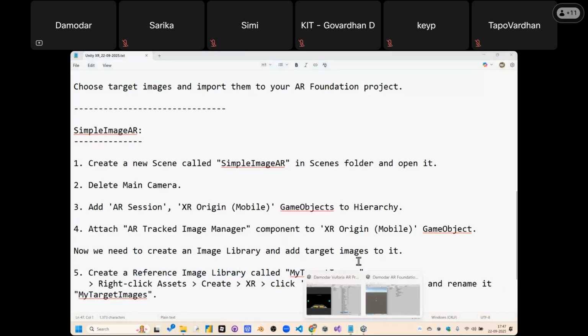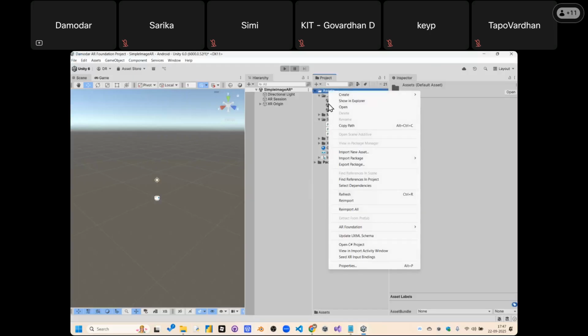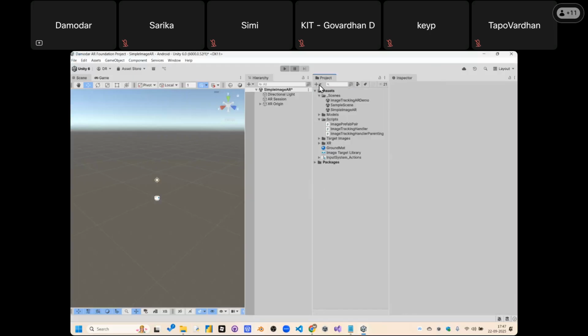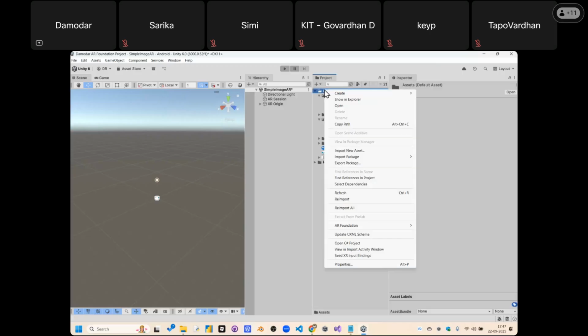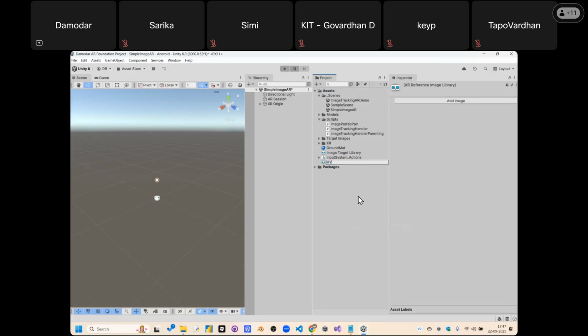So I can show you, right click in the project window or right click on assets or click on the plus icon, all are same. So right click on assets, go to create menu, XR menu, then reference image library. Give a name, my target images. Then you should add the image by using the add image button.